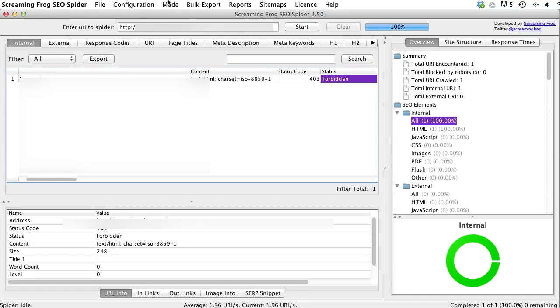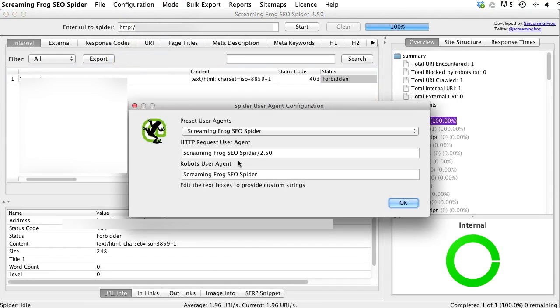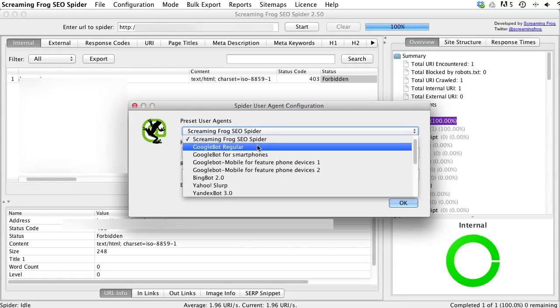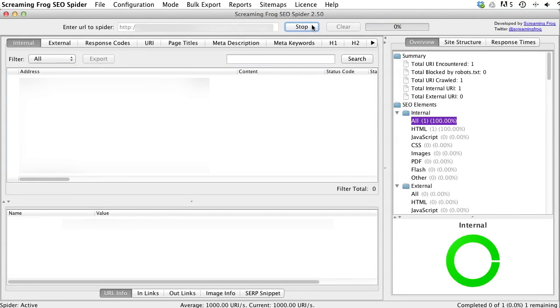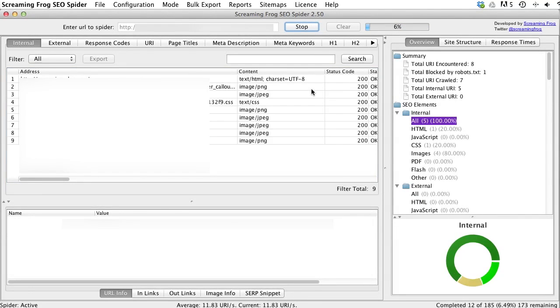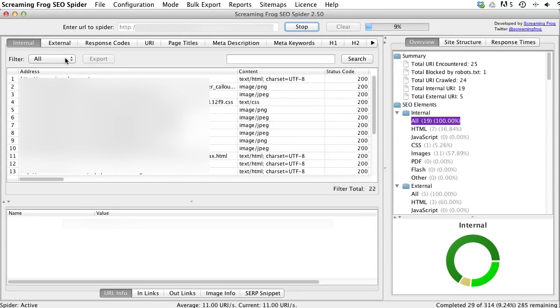But if you want to know whether you're ready, you have SEO issues on site, it can be really annoying. So one of the first things that I actually end up doing with a lot of websites that I crawl is switching the user agent. I usually go with Googlebot, but you can also go with BingBot. And once you do that, immediately the issue kind of goes away and you can start crawling stuff.